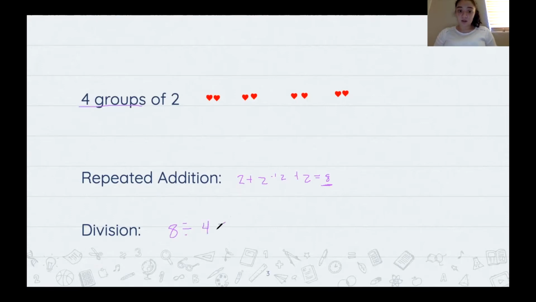And now our answer is going to tell us how many hearts we have in each group. So 8 divided by 4 equals 2. We can double check that because we have 4 groups up here and there are 2 hearts in each group. If you were to skip count to double check how many hearts we have all together, you'd have 2, 4, 6, and 8. So you can always double check by drawing a picture, or if you have a picture, just by referring to it, boxing everything up so you can make sure you have the correct answer. It's always good to check your answer, not just guess.